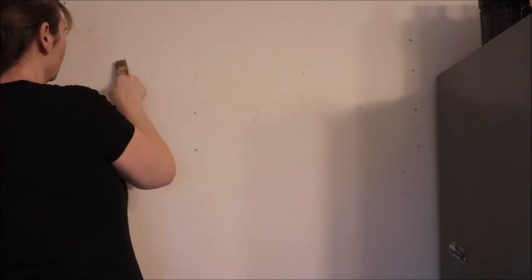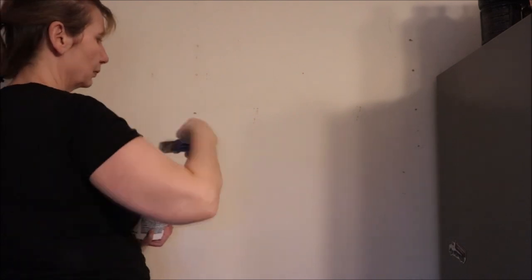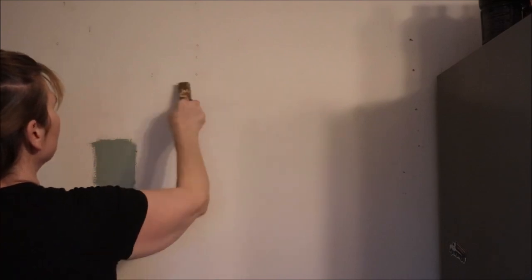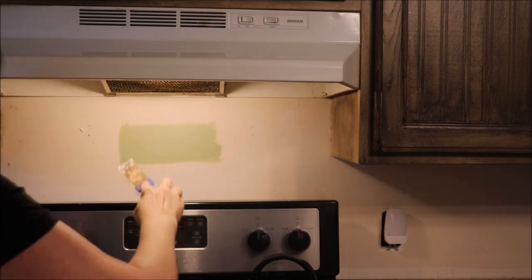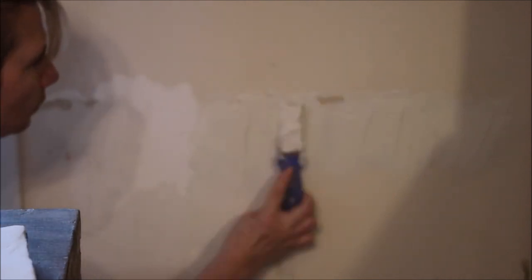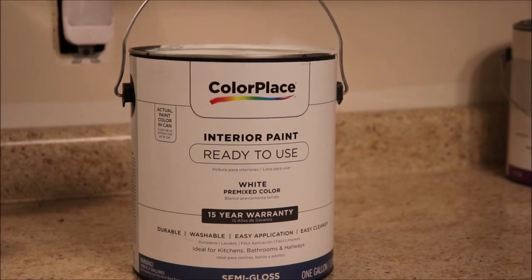Now I'm going to go ahead and spackle all my holes and fill them in. Another great tip is when you put the plaster on, take a couple of minutes with your spatula and scrape off as much as you can. Because when this dries, you can leave spatula marks or ridges where there was too much. And even though you sand it, sometimes those ridges still remain and will show through your paint. So as you can see, I'm really taking the time to feather this out and try to leave no marks.